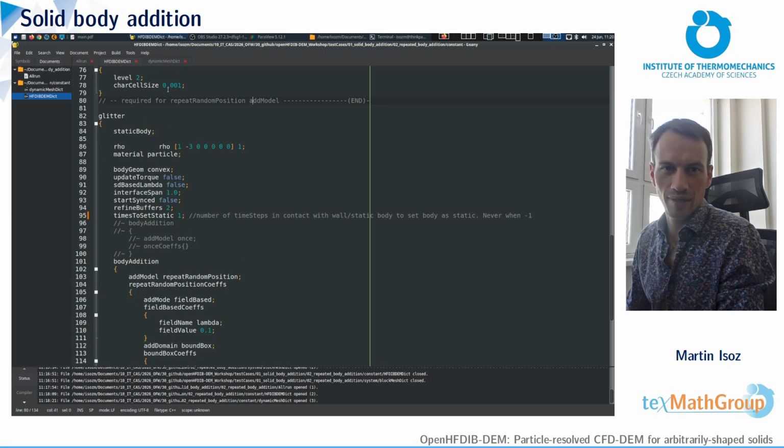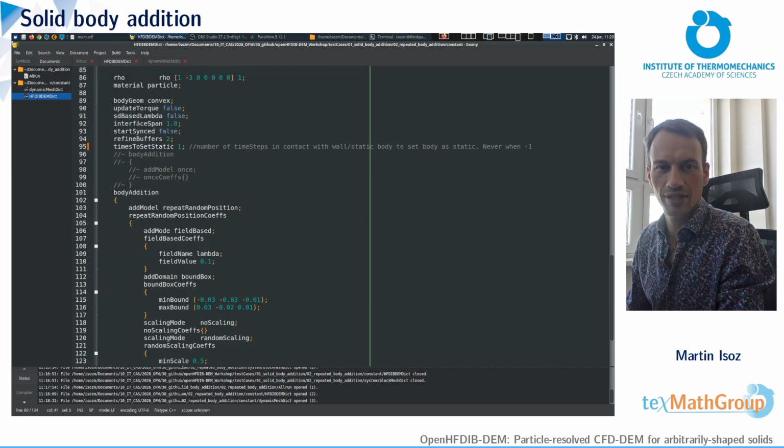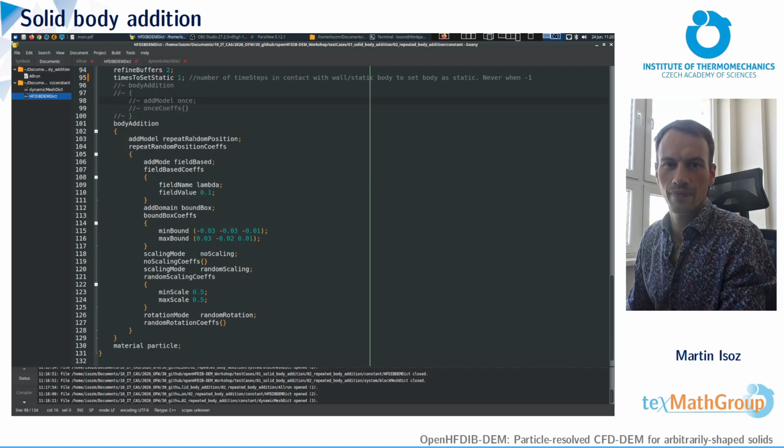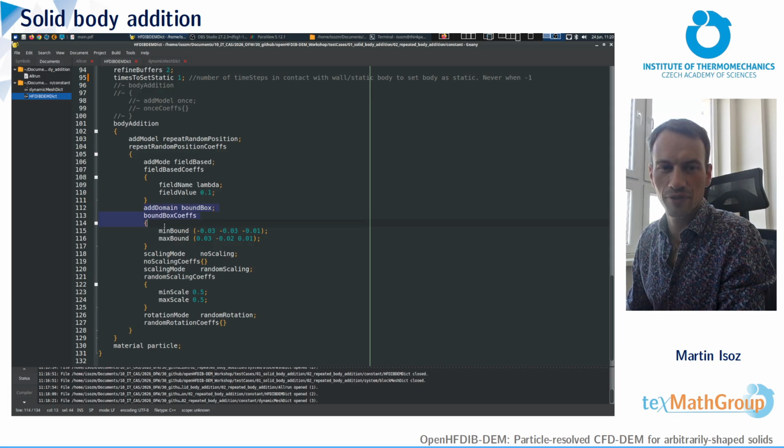But apart from these DEM settings, almost everything is as it was before, but we want to add the glitter not only once, but repeatedly with random positioning inside some bound box, inside some subdomain of our computational domain.